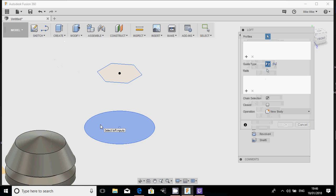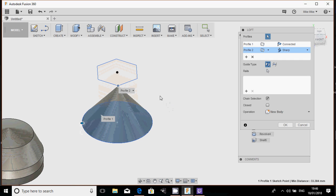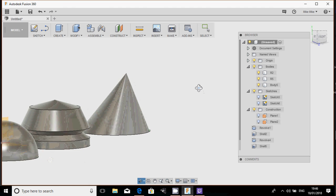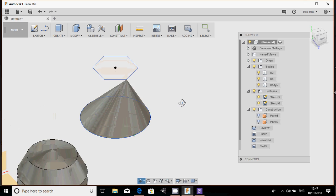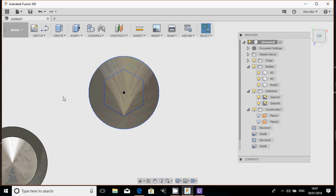So I click that, and I'm going to just loft that single point. Now that gives me that little bit of a circular edge against that single point. I'll need to do this six times. So I'm going to create that once. There we go. Now what I'm going to do then is the sketches, as always, have disappeared. So I'm going to bring the sketches back.